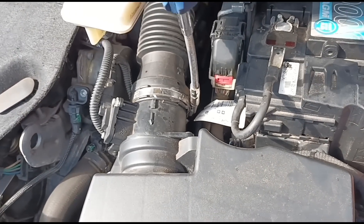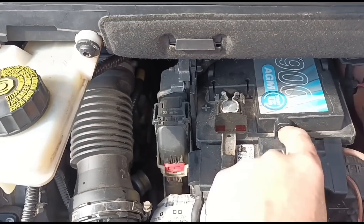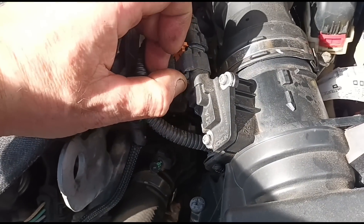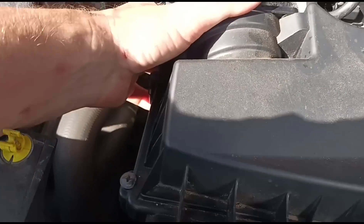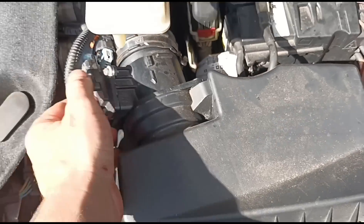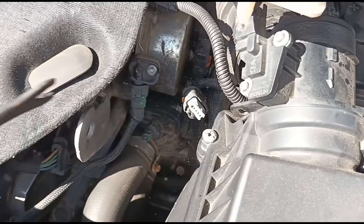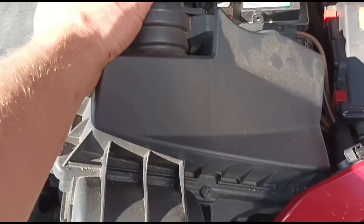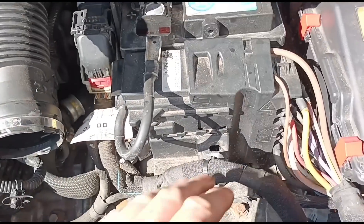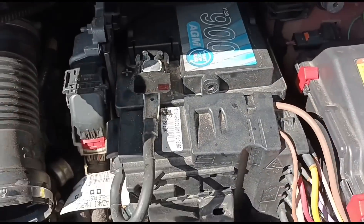I'm going to take out the air box because we're going to look at replacing the battery anyway, and see if we can get this plastic housing off here and have a look at the condition of the terminals. So we'll get that disconnected, pull the tab up on this plug here and get that out. Now let's see what we need to do to get the rest of this out — they make quite a difficult job of just getting a battery out, buried behind all of this stuff with wires and plugs everywhere.